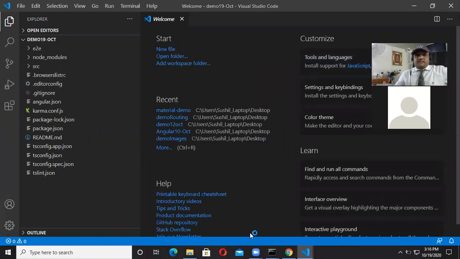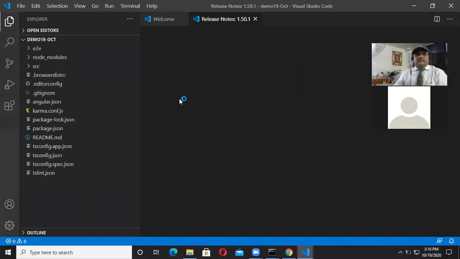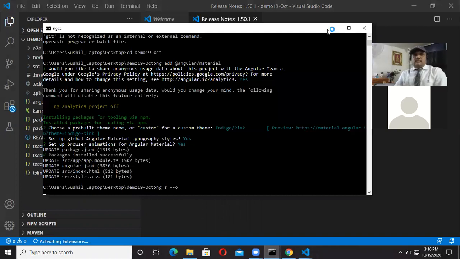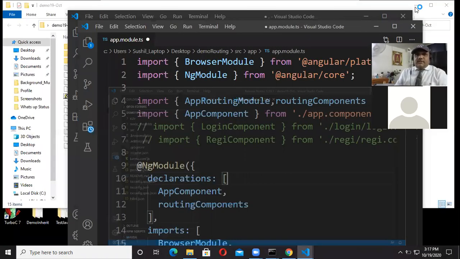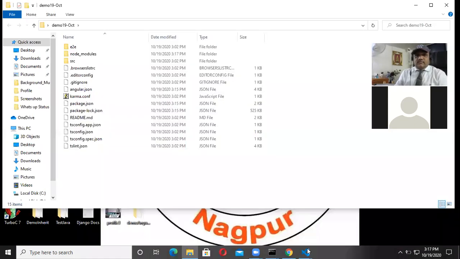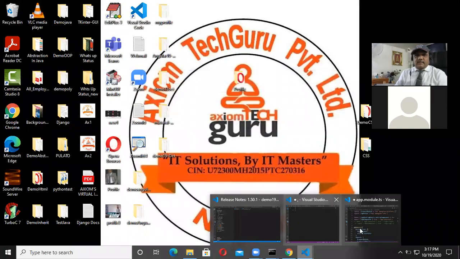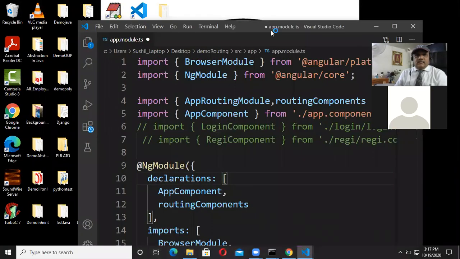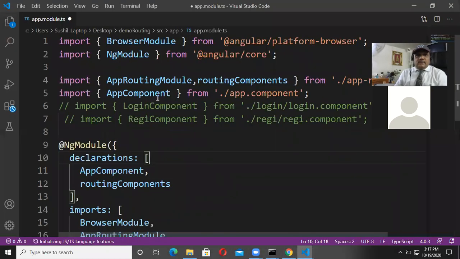As I promised, I'll give you the simplest way we can use our Angular Material library.